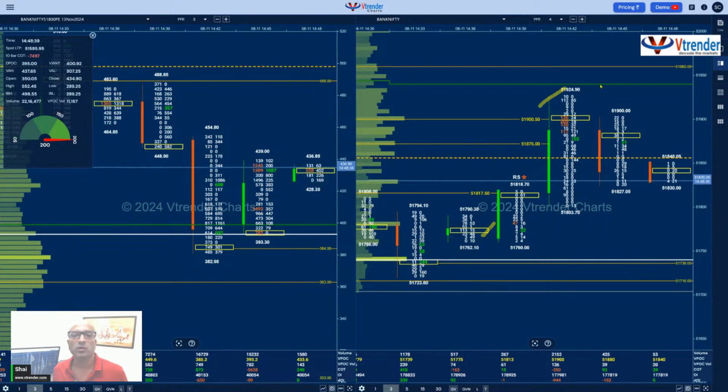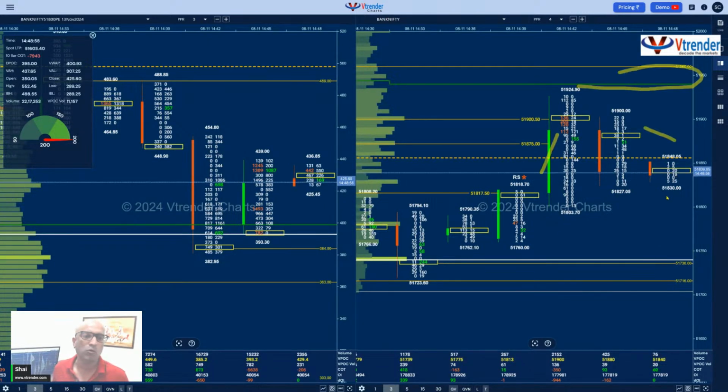And this was not a trade at all, especially at VWAP. In fact, the short trade is working out more better over here with the lower risk. It's at 51,830. I feel this is going down another 100 points and going back to 51,740 because I'm not seeing any demand stack up as this market is testing this VWAP zone. So let's let this flow over here. We'll see how this trade pans out over here.